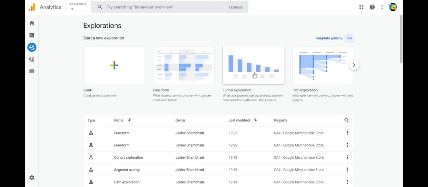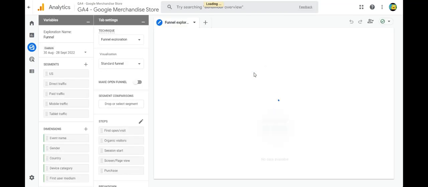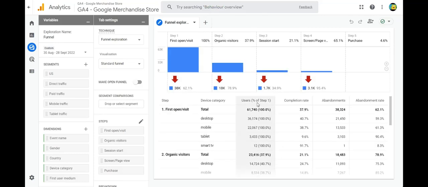So moving on, another technique is the funnel exploration technique. It basically lets you see the steps your users take to complete a task, and if they are succeeding or failing at that task on your website. As you can see, this is the first step, and then it shows the completion rate from that step, or the abandonment rate from that step.